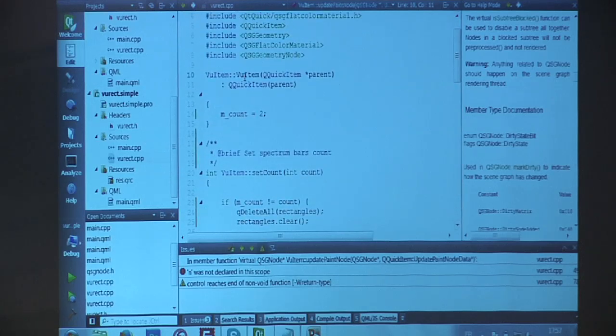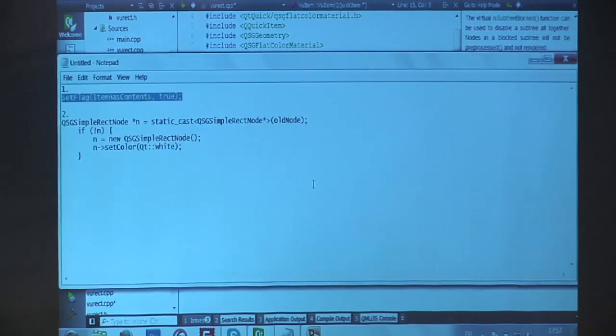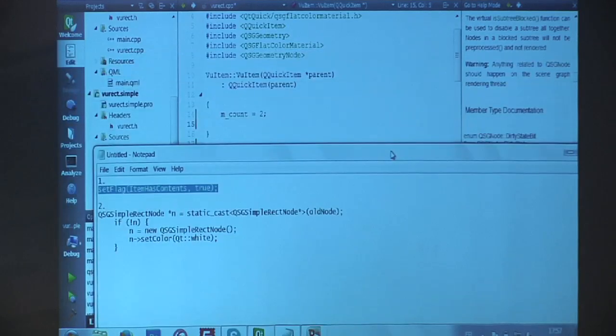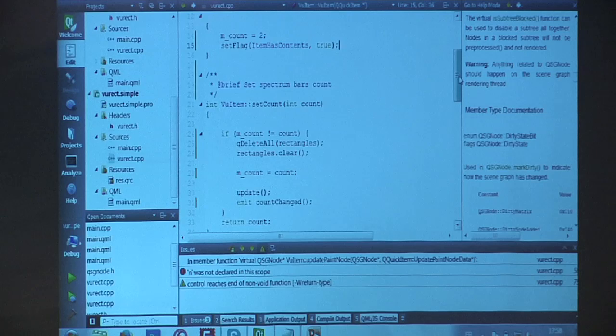We have our view item class. What we miss here is something probably nobody remembers, so I will add it on my own, which is setItemContents. The application actually crashed because you have to tell Qt that your component needs to be drawn on screen.